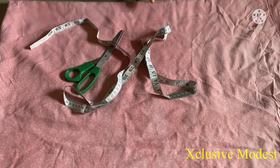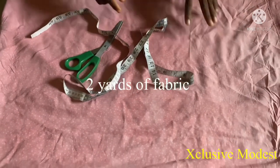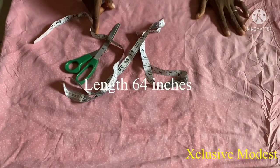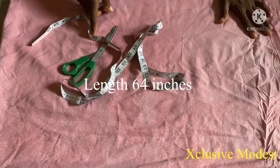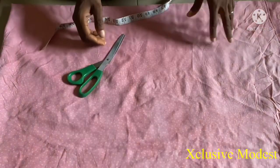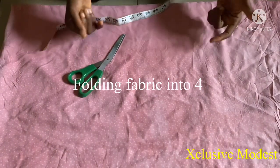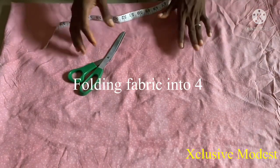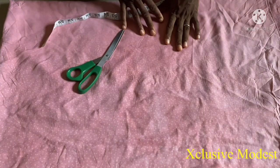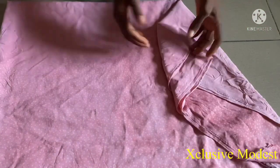Welcome to the cutting section. I'll be using 3 yards of this fabric to cut it out, and the length I'll be using here is 64 inches. The full length of the abaya kimono is 64 inches. So I'll be folding this into 4, leaving the zip allowance aside. The zip allowance is the opening of the kimono. That will be the opening at the front.